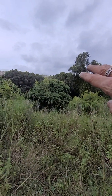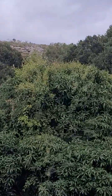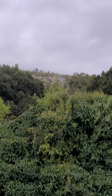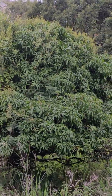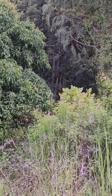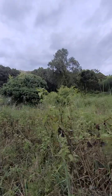So the water comes down from there. Right on top, there is quarrying happening there, at the far end. You can see some small rubble piles. Then all that water washes down and gathers at the bottom here, and then there's a small stream. This is all rainwater, that's all.